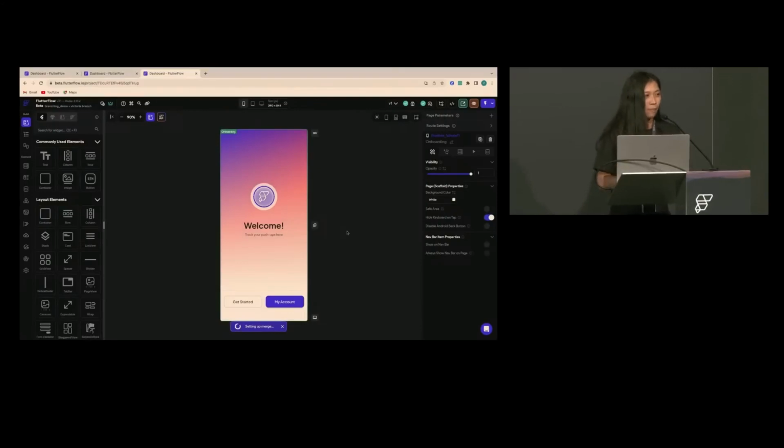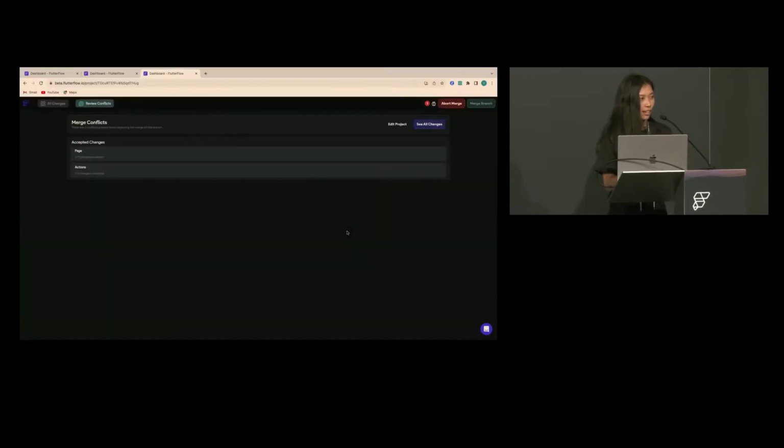So I'm going to do that by pressing the merge button over there. So when I merge a branch into the main branch, all of the non-conflicting changes will automatically be applied to the new version of the project. However, like Alex said, it could be hard for us to not overlap and step on each other's toes. And for those conflicting changes, FlutterFlow should detect them and prompt us to handle them, which is what we have over here, a summary of all of our conflicts. Now let's take a closer look.